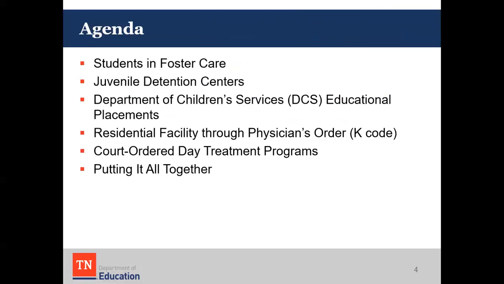Because what we know is that students typically don't stay in just one type of these settings. They'll tend to move from one setting to the next, and so it's important to understand the whole picture as you work with this group of students as they move maybe from foster care to a juvenile detention center or into a residential treatment facility and then back into the community.